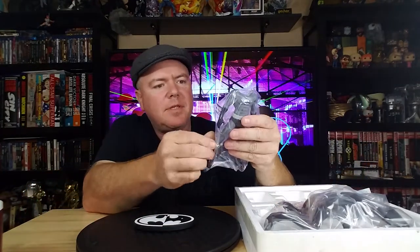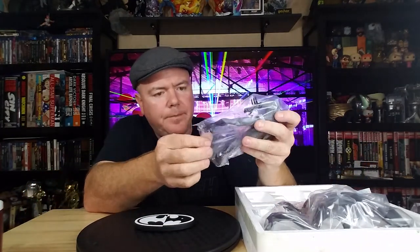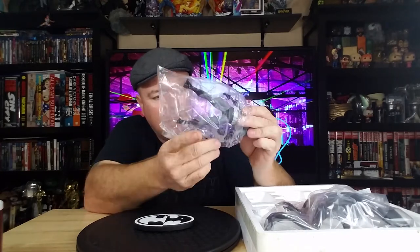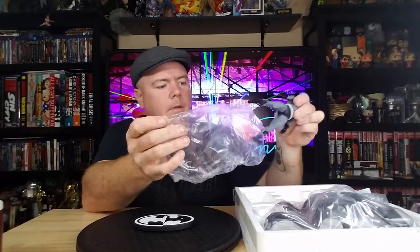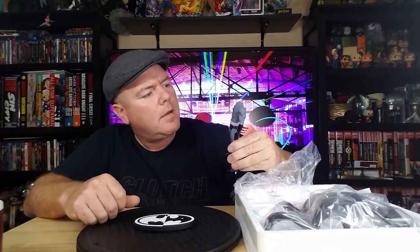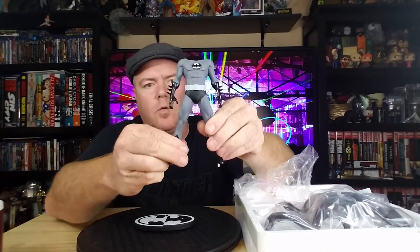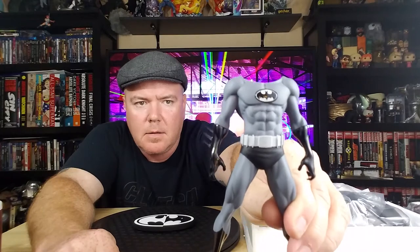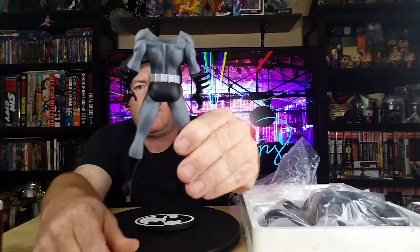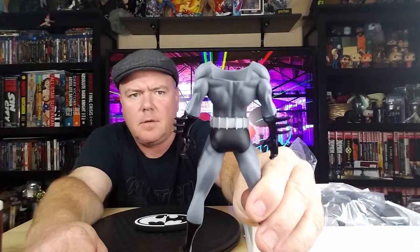Looks like the body and the cape are separate — it's a little different. He's really, really light. Crazy light. There's the body. Looks pretty good. He's got the classic yellow spotlight on the — on the chest symbol. I'll get close-ups in a minute. That's it — standard. I don't know how well you're going to be able to see the back when the cape's on there.